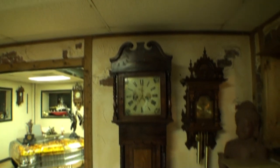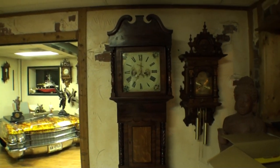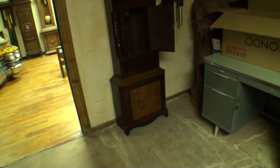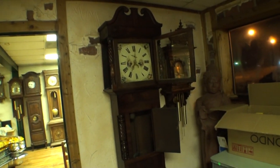And if we look at this clock right here, this is a very rare clock. This is an early 1800s French clock, and I picked this one up. I don't know if you can see the weights in there. All right, there's the weights. Look how big and bulky those are. We can't see the side of this clock. It's encased. But I picked this clock up for $200. This is a $200 early 1800s clock, and it works, and I'm going to go ahead and show you this.